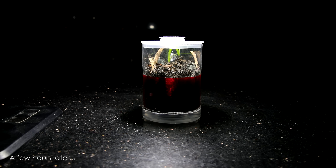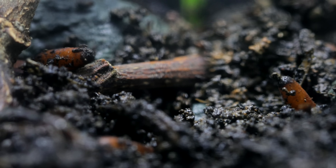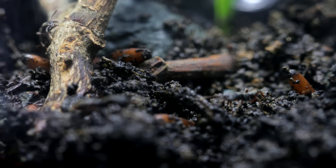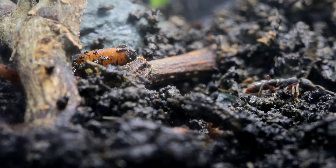A few hours later in the night, I checked up on our Dracula ants to see how they were doing in their new home. I could already tell they had been busy changing things up and customizing the space to their liking. There were a few cocoons left on the surface and the terrain had been completely transformed from the piling of soil from the excavation happening all around the ant tower. Removing the red film — voila! The tunnel had branched out into different directions, including deep down close to the bottom. I also saw some larvae in there and was sure in no time these tunnels would extend all around the ant tower.